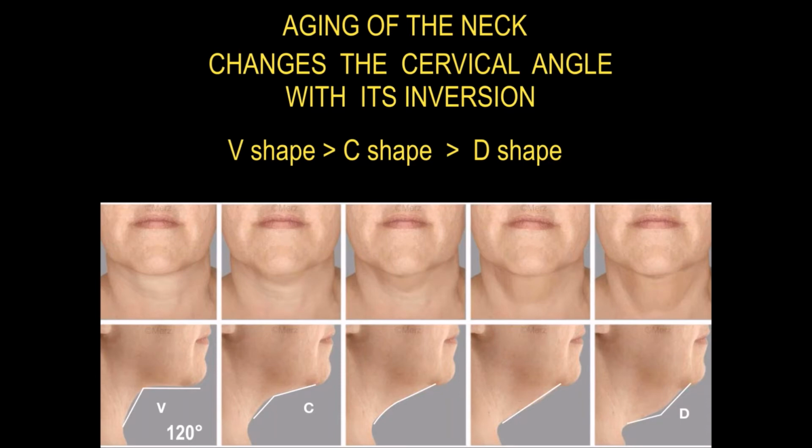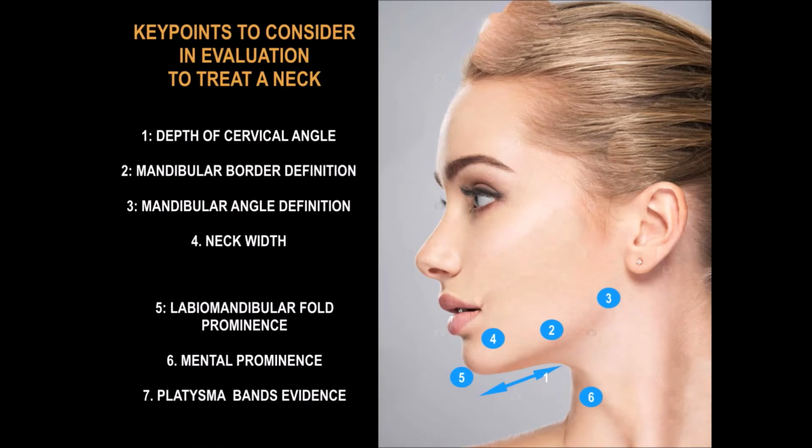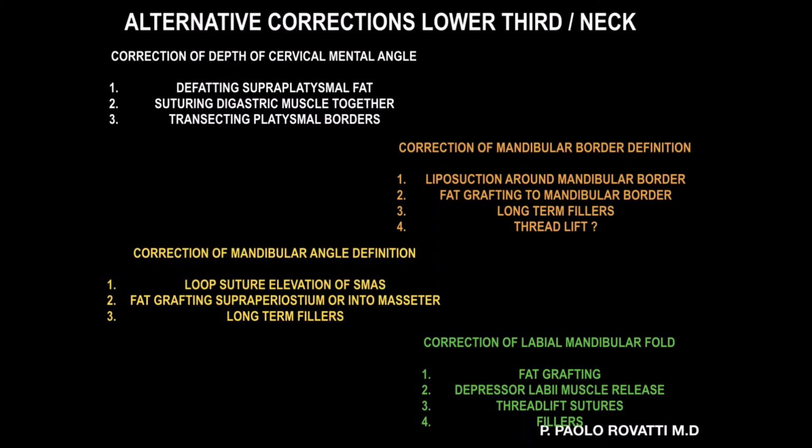So we need to consider some key points to evaluate how to treat the neck. First, the depth of cervical angle. Second, the mandibular border definition, that we can do with the AccuTite device. And mandibular angle definition of the border and the neck width. So there are some others: labiomandibular prominence, mental prominence, and platysmal band evidence that we can consider to treat, but this is the next point. So just a few things to tell you that we have an alternative correction about lower third and neck.